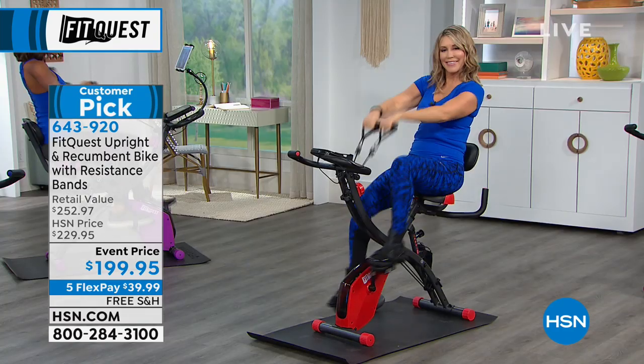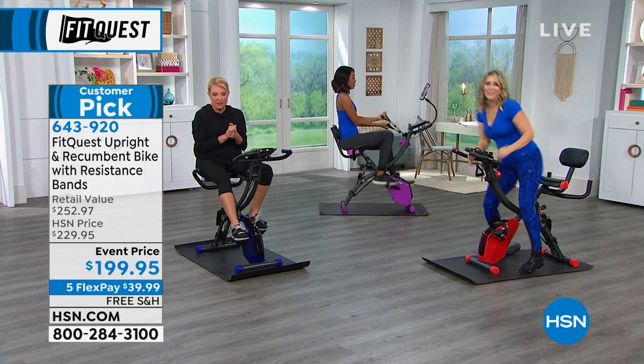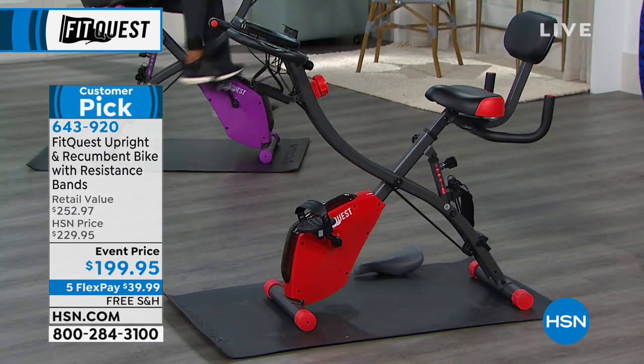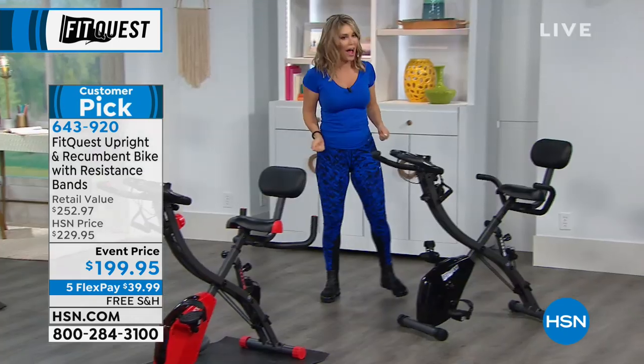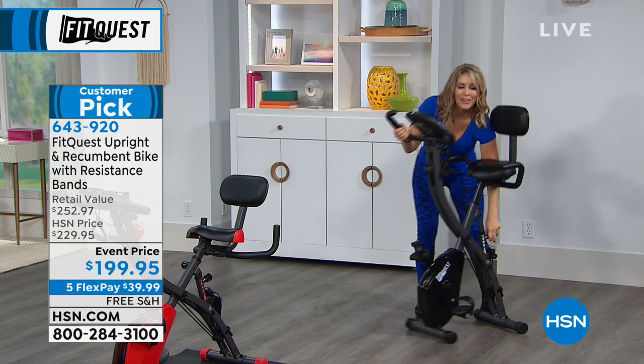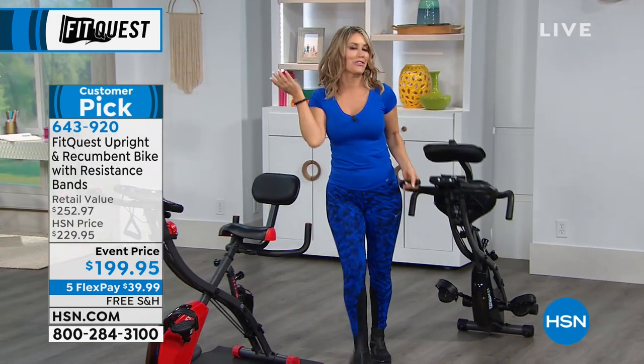And we haven't shown you yet, but the darn thing folds up to the size of a vacuum cleaner. What? And you don't have to plug the dumb thing in. That's right. You don't have to zoom it around. Here it is. Take a look at this. Just one pull from this button right back here. Look at this. Folds. Roll it around. Take it around the studio. I'll take it for a walk.